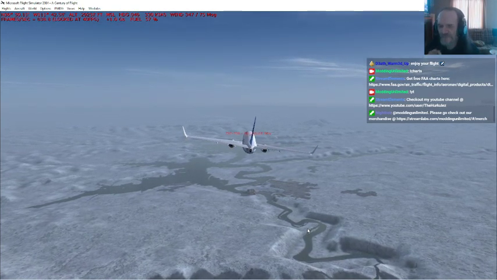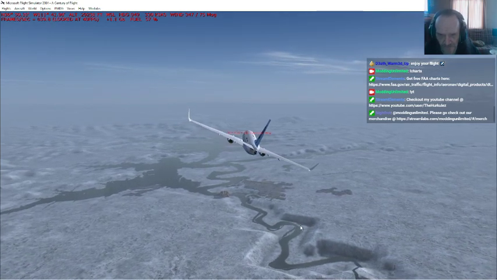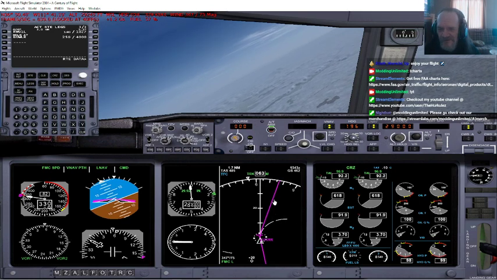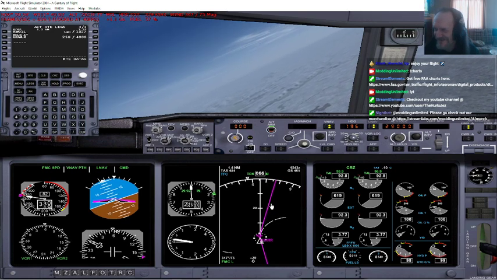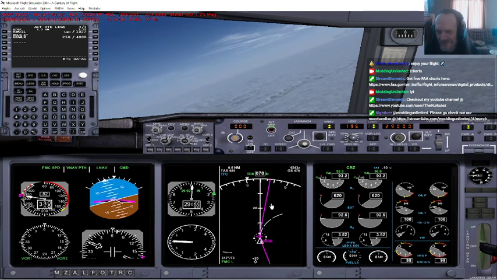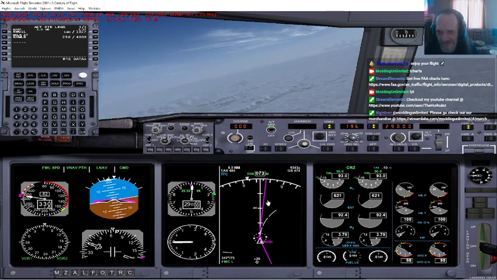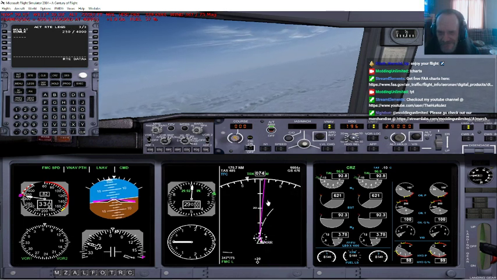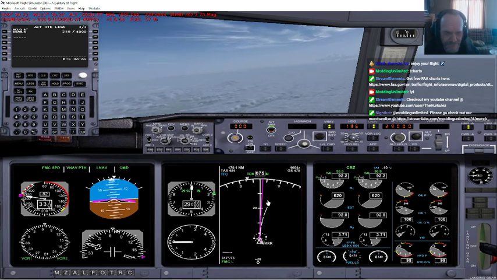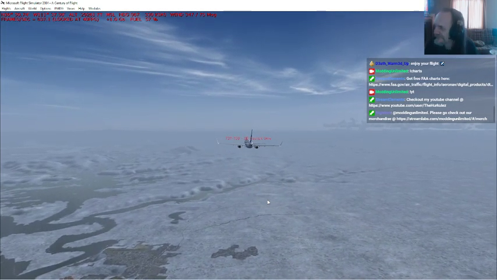I might go -3 because it's making the valleys too big. Oh, the FMC's turning me. I want to make sure that was an FMC and I didn't disengage the autopilot, because if I bump my yoke or joystick, it will disengage the autopilot. So that was a planned turn. Cool.